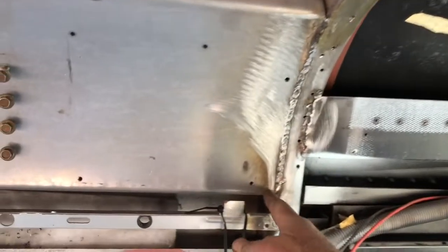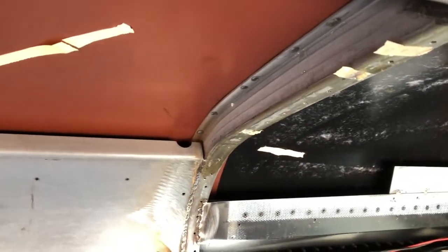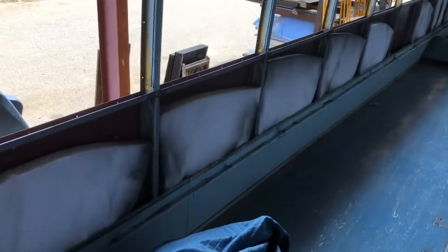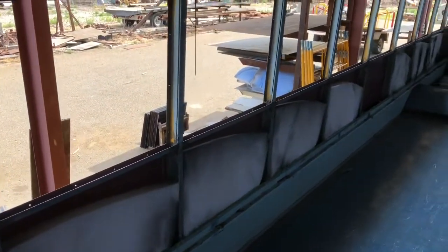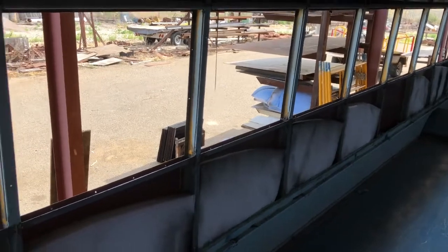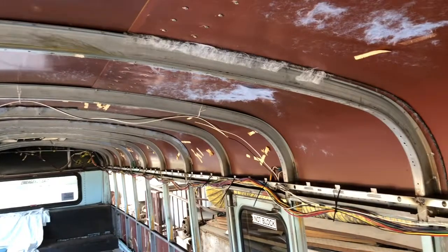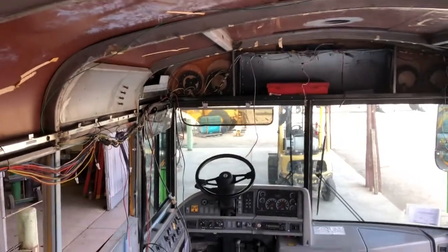Pretty soon I'll start right here — this is where it's going to get cut to go elevated, to be raised up. So I'm getting close. This was kind of cute: if you rode on a bus and it was cold by the wall, maybe the insulation was down like these are. I'm getting really close to being able to raise the roof up. Just a little more, take a few more things out.